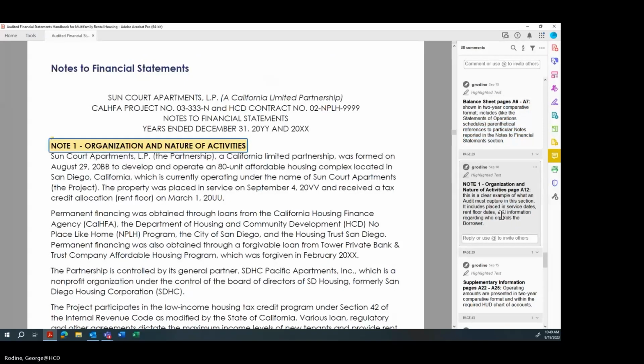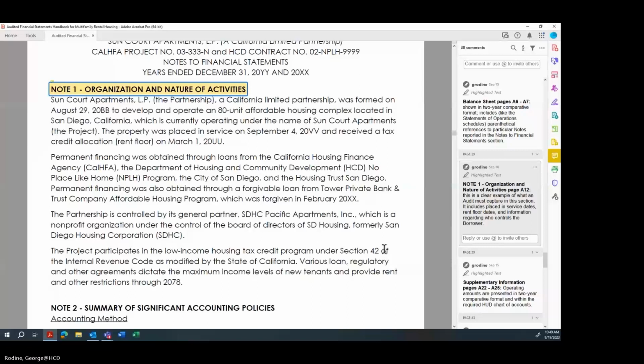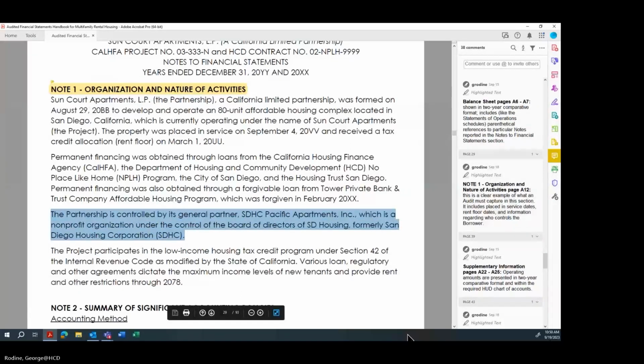Next, we'll come to the notes section. This again is a good example of providing information about the organization and nature of activities. It says when the tax credit information was developed, the ownership organization, that sort of thing, so it gives very complete detail.